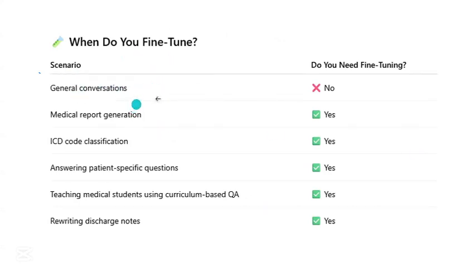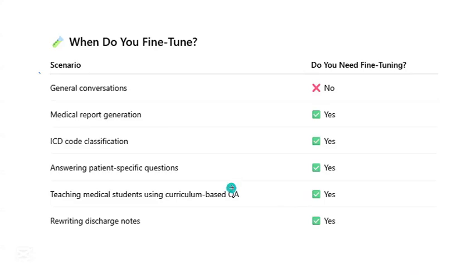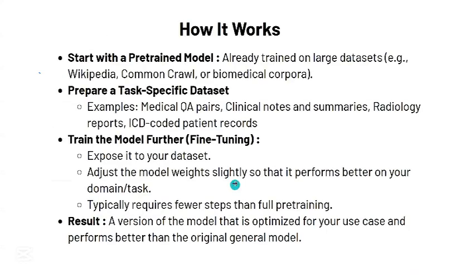When do you fine tune? General conversations. Yeah, if there are general conversations like we always do in chat with ChatGPT, no need for fine tuning. But when you are specifically going to use the model for medical report generation, ICD code generation, answering patient specific questions like that, anything related to medical, then you need to fine tune.